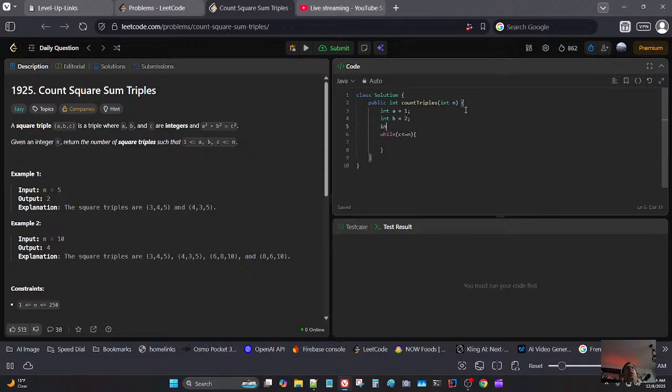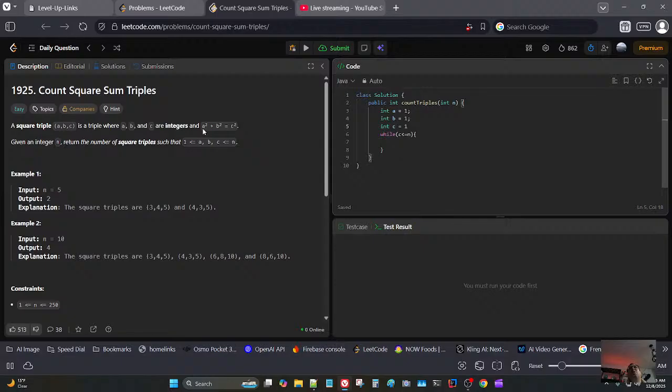I don't know if that's a good idea or not. I guess I should make it 1. And C equals, I guess 1. Let's see, what's it saying here?